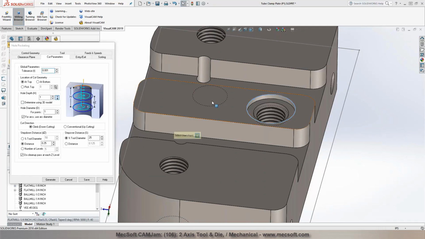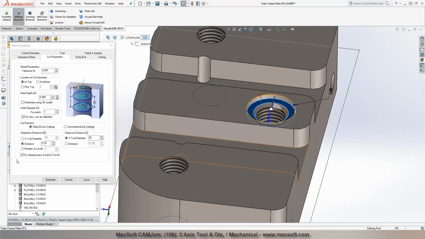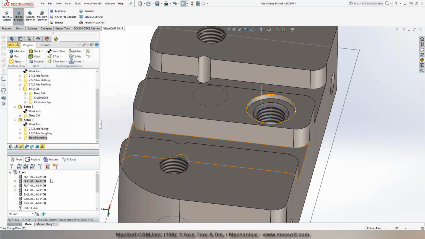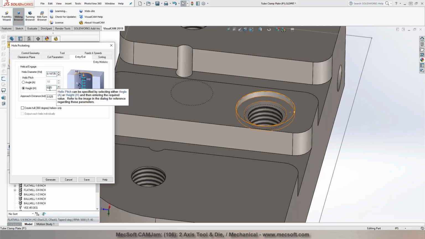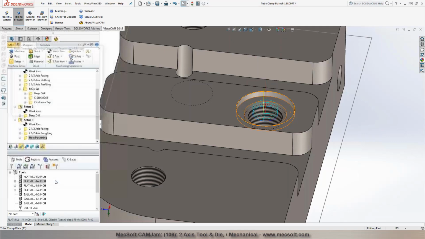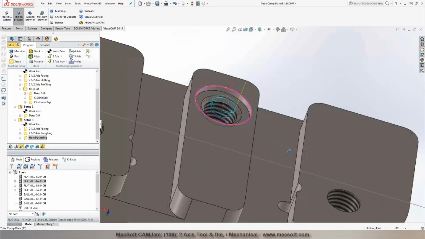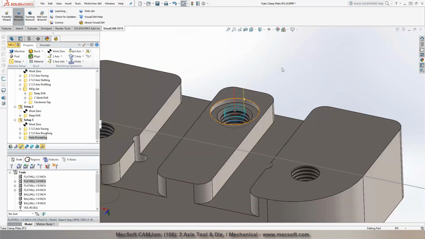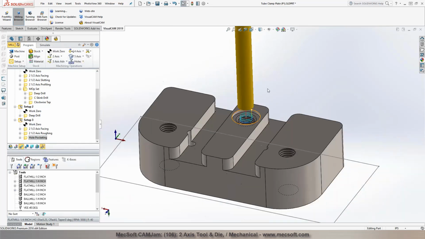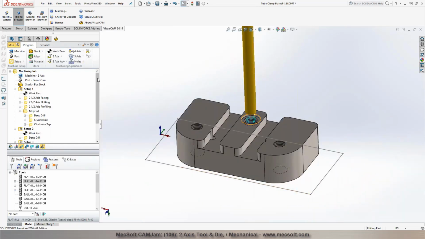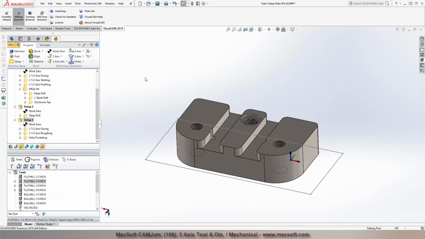In the cutting parameters, we'll just grab the depth. We'll add one cleanup pass at the bottom. And there's the helical cut path. And you can control and adjust the helical parameters in here. So that gives you a helical toolpath. So this is one of the ways how we can go about programming it. We can have each setup output separately to an NC file.